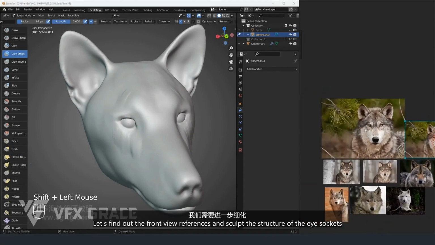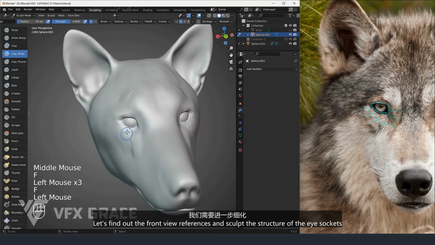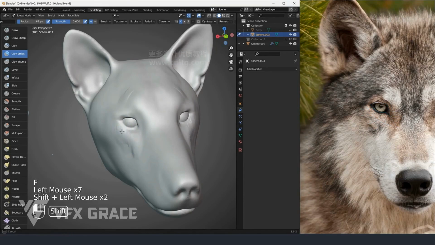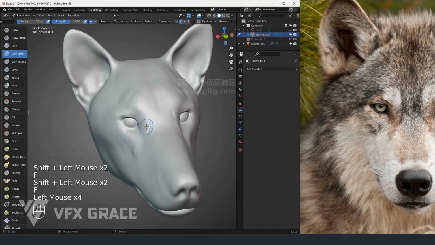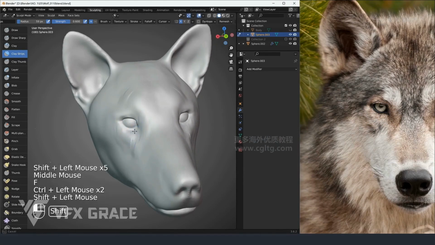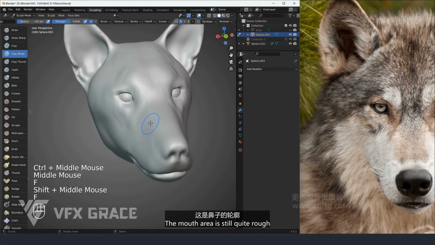Let's find out the front view references and sculpt the structure of the eye sockets based on what we've observed. The mouth area is still quite rough.